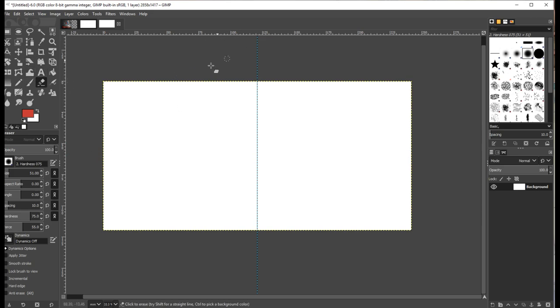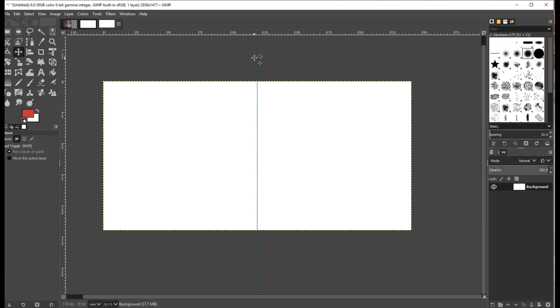Now, don't panic if you move your lines across and you drop them in the wrong place. You can always move them. So this tool over here, the double-headed arrow, that is the move tool. If you click on that and then select the guide, you'll notice when you move your mouse over it, it turns red. You can then move that guide to wherever you want it to be. Now, if you want to get rid of the guide altogether, you can move it back into the margin and it goes away.